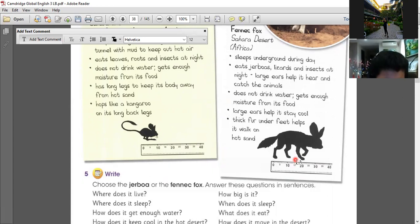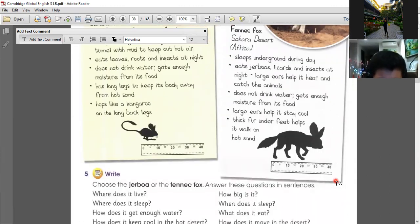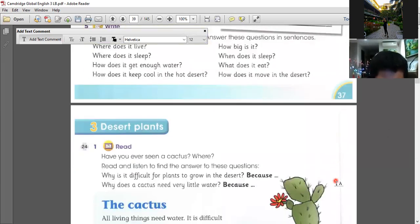Okay, so everything that you said is correct. It's according to what we had learned. All right, so that's good. Just don't forget about them because it could also help in the future. You could also learn from this and share it with anyone. Okay, so now we're done with the animals.